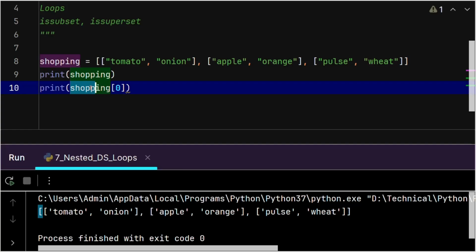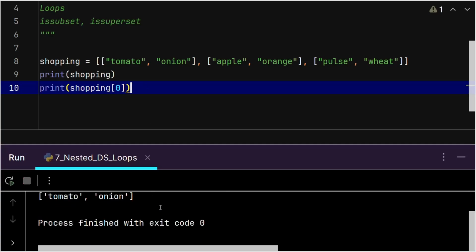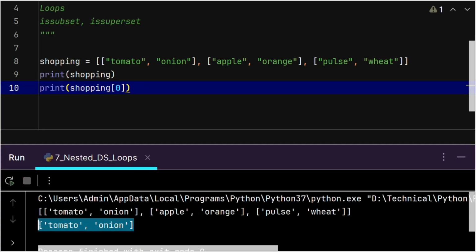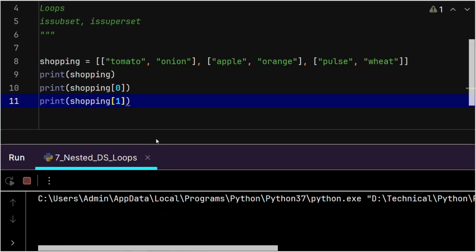Shopping is our main list, inside which whatever is the first item will be returned. So we get the first list returned, because the first list is the first item in the main list. Same way you can pull the second one and third one also using the same indexing concept.